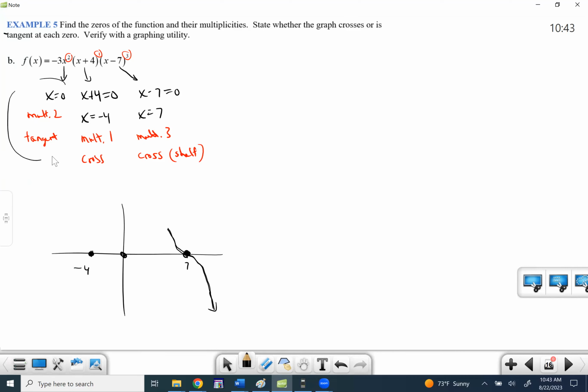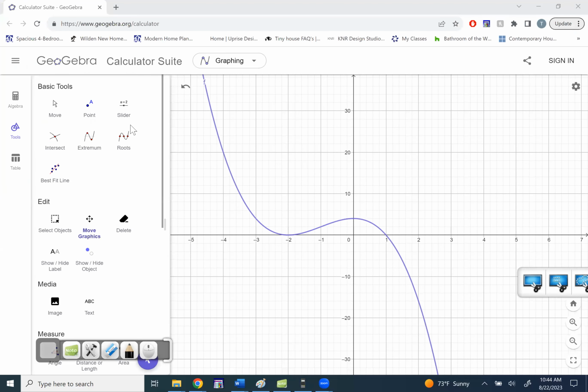All right, and then at 0, we're tangent. So when I come over here to 0, I'm going to come back up again. And then at -4, we cross. So maybe something like that. I don't know how high or how low this dips. That's something that in calculus, we'll get the maxes and the mins on it. So it's really shaky. Sorry, guys. Let's get the actual real graph.